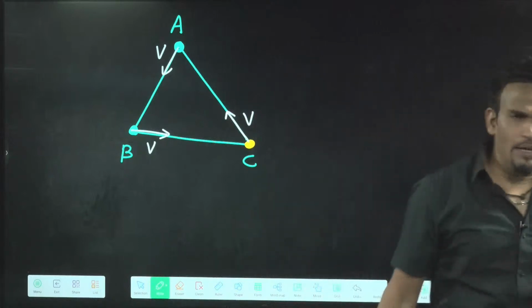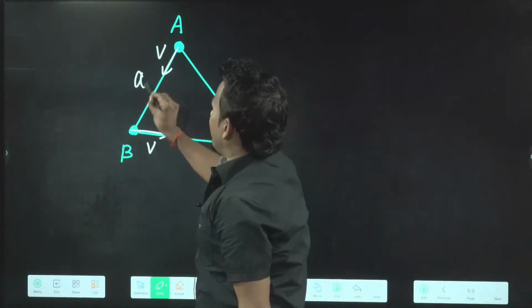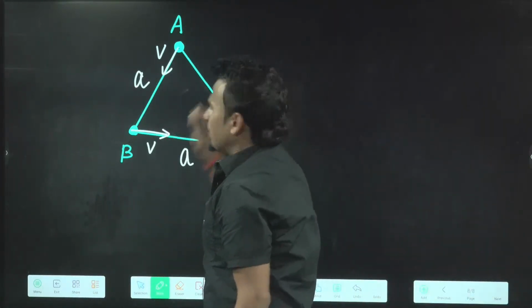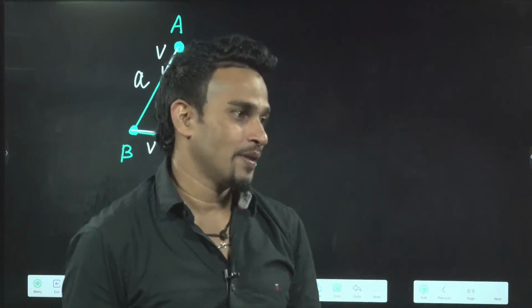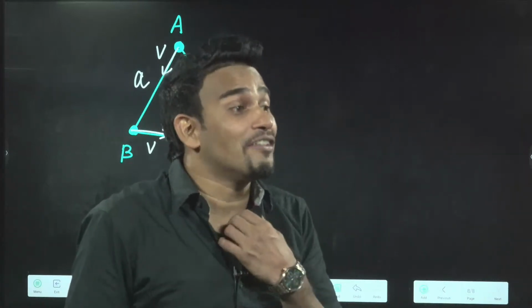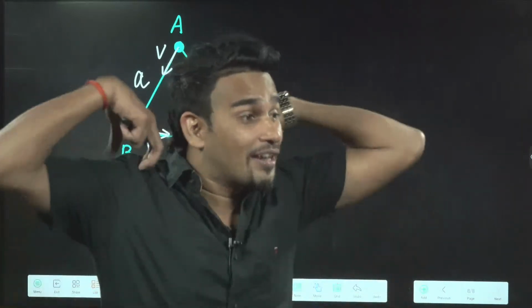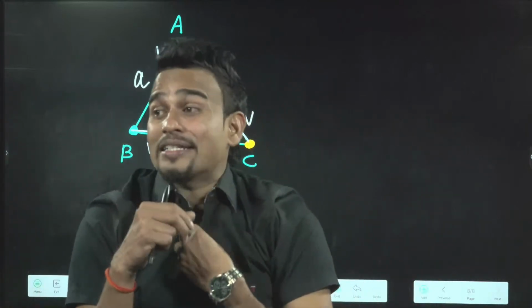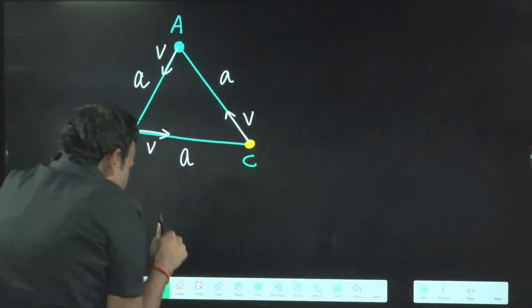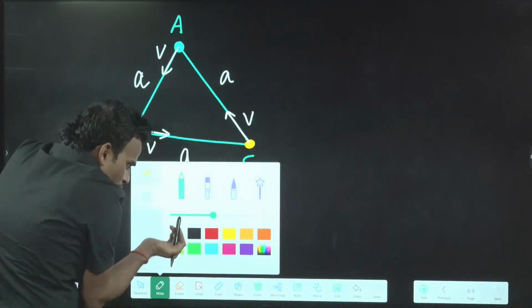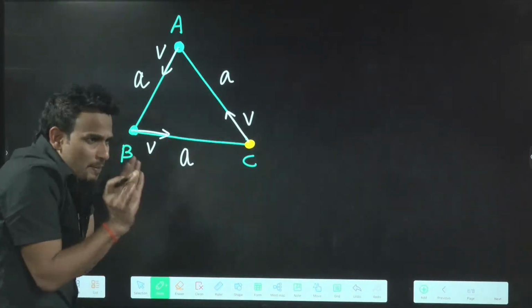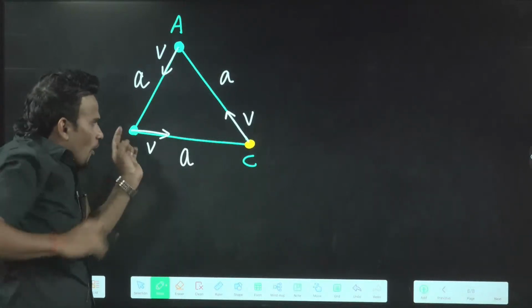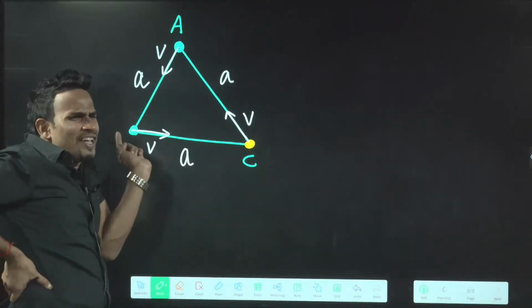Side length of the equilateral triangle is given as A. Can you tell me where they will meet? At the symmetrical point. They will converge at a particular point, that is the symmetrical point. First thing, be careful. Those who are seeing this question for the first time will not be able to understand. Be 100% focused. First thing, always remember, they are not moving on the sides.